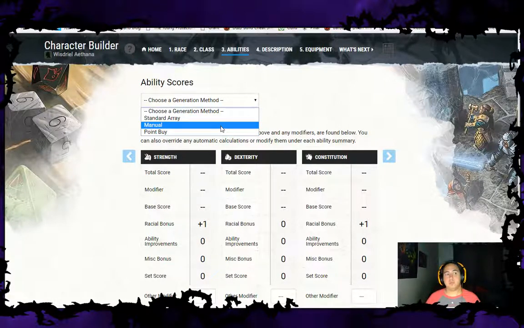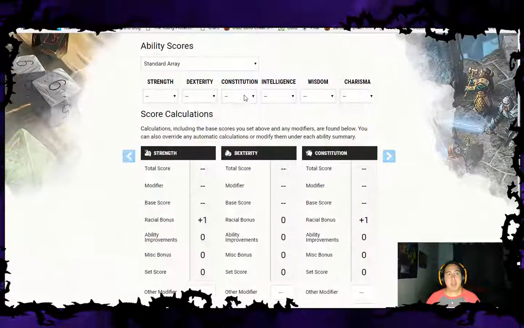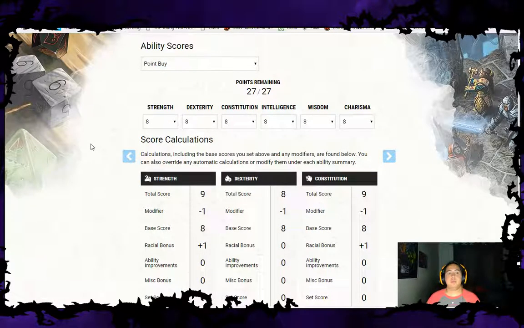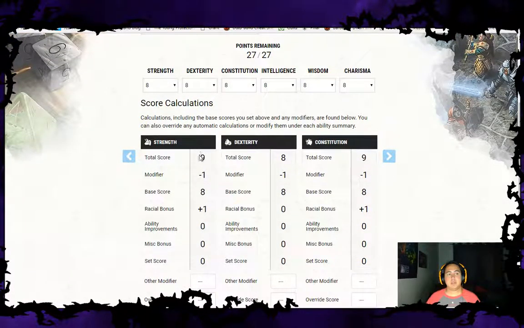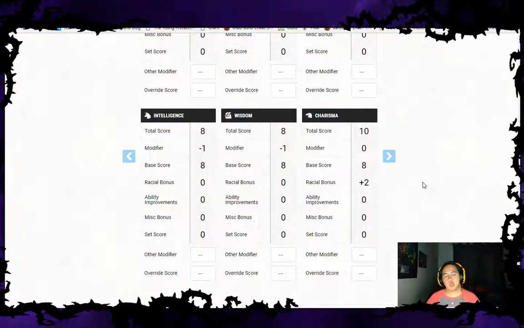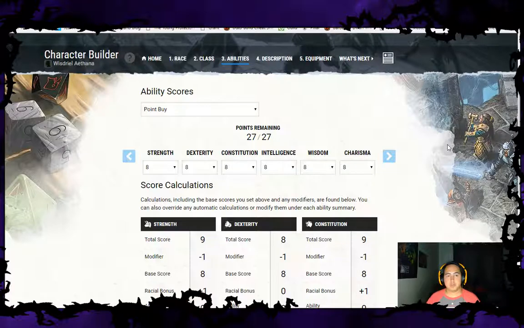So that's a dice roll, which on here would be manual. Standard array gives you a standard 8 to 15 where you can actually say, I want to put, you know, my dexterity at an 8. I want to be really slow. Or you can do something called point buy. Point buy starts with your basics and then your modifiers, and you can actually have 27 points where you can distribute them evenly. This allows you more flexibility in custom character creation, and still is within bounds of fairness. So we're going to go ahead and use this today.